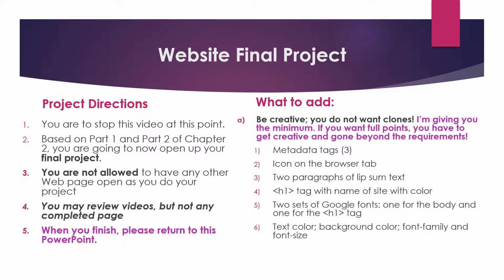Number 1, you need your 3 metadata tags. 2, you need to add an icon on the browser tab. 3, add 2 paragraphs of lorem ipsum text. 4, add an H1 tag with the name of the site with color. 5, 2 sets of Google fonts, one for the body font and one for the H1 tag. 6, text color, background color, font family, and font size.